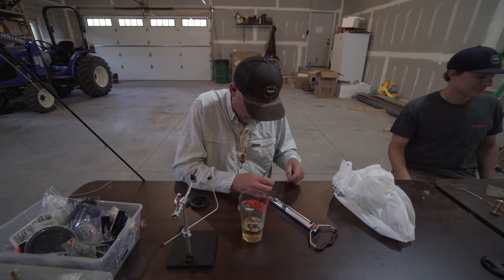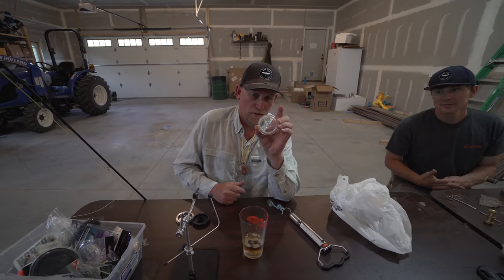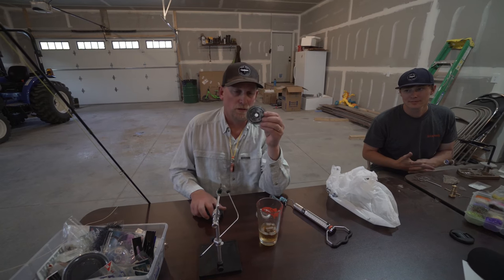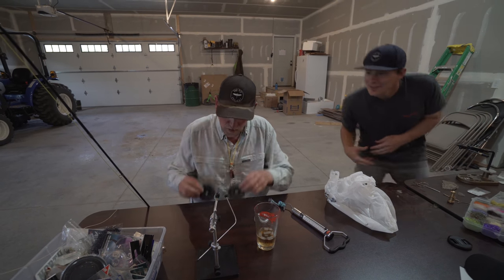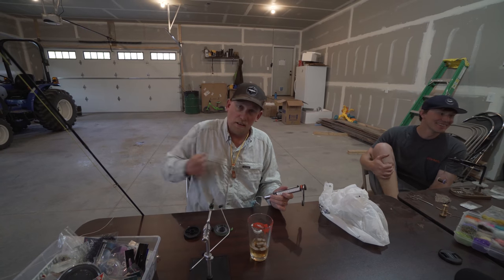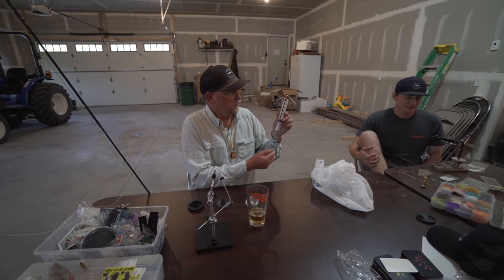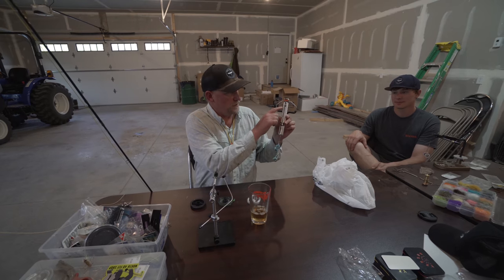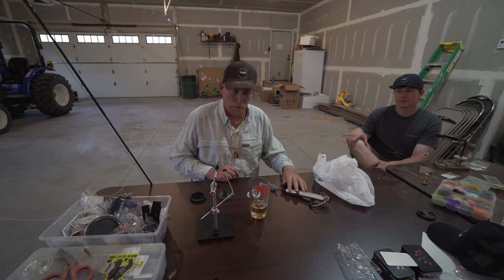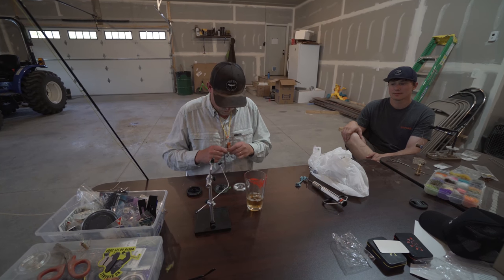We are doing a high-tech Tippet test where we have a Tippet that we're basically checking out, considering purchasing for our own sale. And then we have a couple of other popular brands that we are testing it against. So I've got a scale set up. We're going to use a fly rod, so we're going to bend the rod like you're in a real fishing situation, hook on a couple feet, pulling down, and when this line breaks, the scale's going to read the mark where the line broke, so we'll get a feeling for which is the stronger Tippet. We'll do this several times with each one, and probably try a couple of different knots along the way, so we'll let you know what the results are.